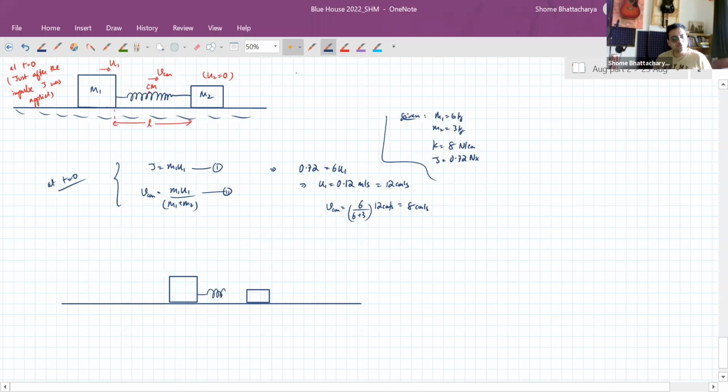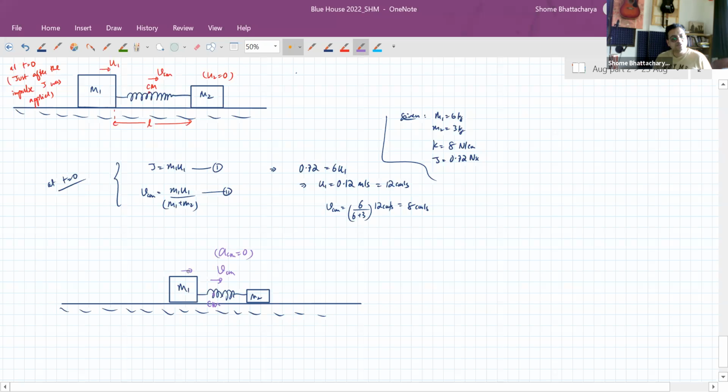So when it comes down to proving the SHM of each of the blocks and all that, with respect to the center of mass, we'll still have to work with Newton's laws in an inertial frame only. Okay. So here also the center of mass is traveling with a uniform velocity. Acceleration of the center of mass is 0.